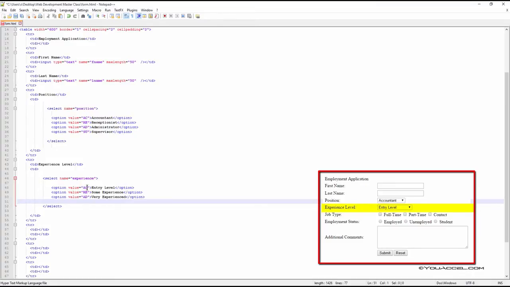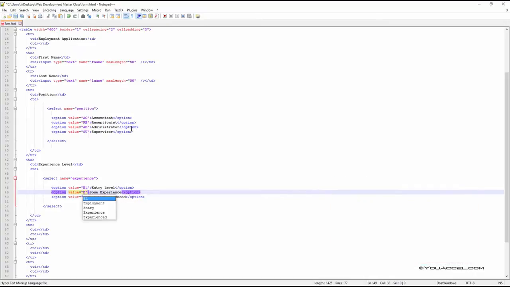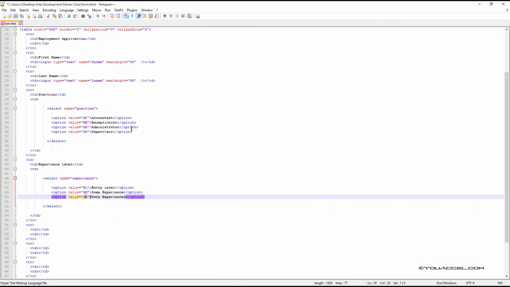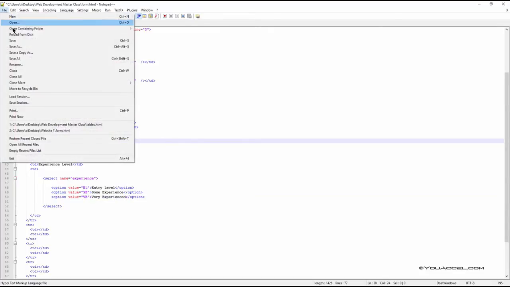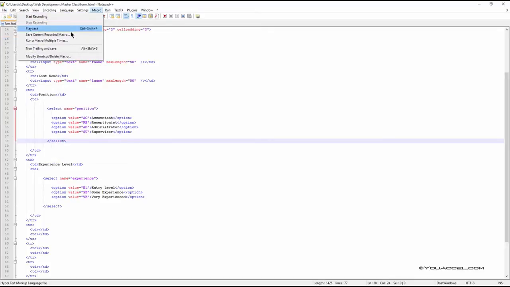And we'll also change the values that get submitted to our PHP script. So entry level, and very experienced. Let's go ahead and save our file and preview it in our web browser.